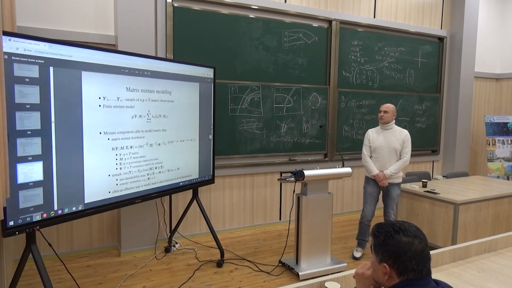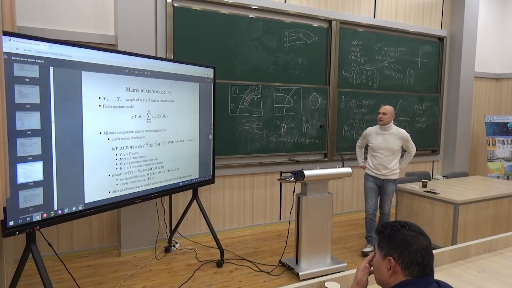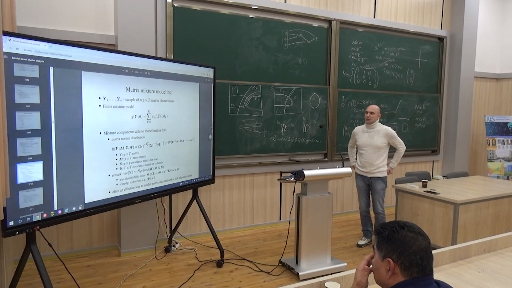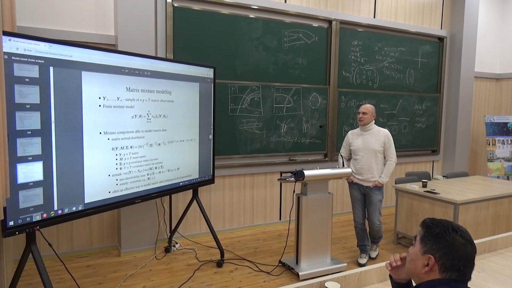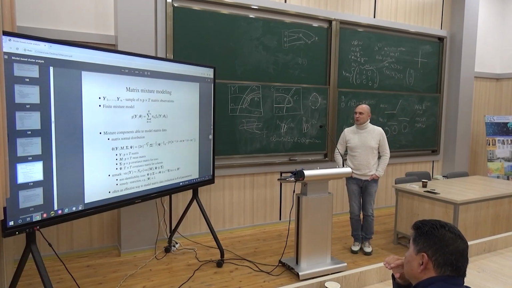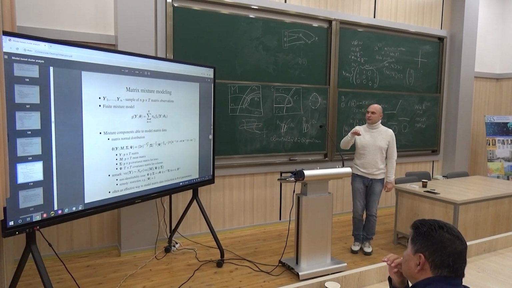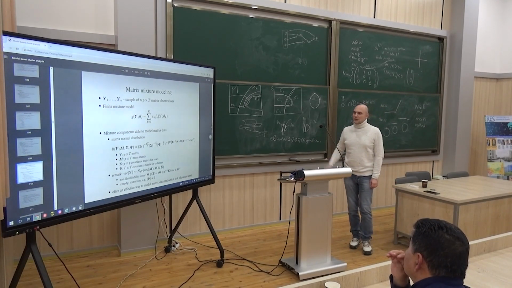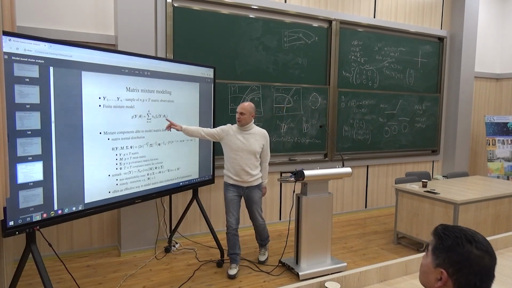All right, so now let's take a look at what can be done in terms of finite mixture modeling. My sample now will be Y1 to Yn. I will assume, again, the IID case. So I have n p by t dimensional observations. So each observation has p rows and t columns. And I will denote each matrix as capital Y.